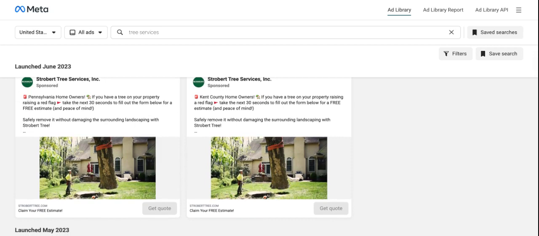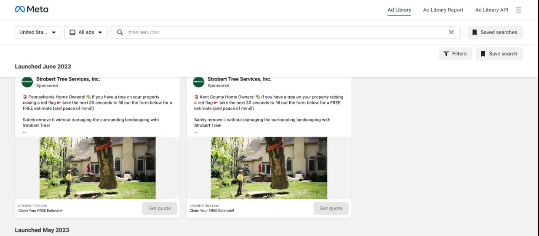That's attention, with an exclamation at the end of it. And then the next section has to do with interest. They're asking people, if you have a tree on your property and it's raising a red flag, it's dangerous, fill in the form and get a free estimate and peace of mind. So that's really the interest portion.